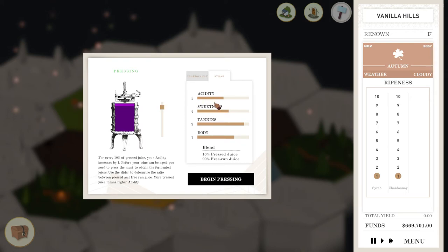Syrah — I want to increase it by one. I want to get to 6, 6, 7, 6 — so I'm going to want to drop that by two. I want to increase that to seven, which would drop it to six, and this would drop to seven. That should be good for that one. And for the Chardonnay, we have a seven sweetness — so 6, 7, 5, 6 would be a five-star. Six, seven, five — I want to drop this by four, which means drop this by two, which means increase it by one.